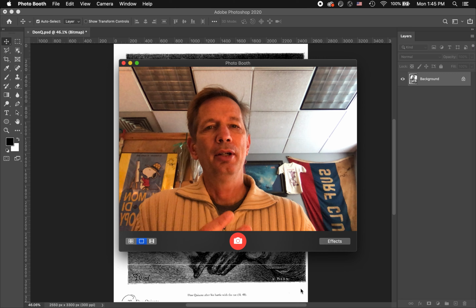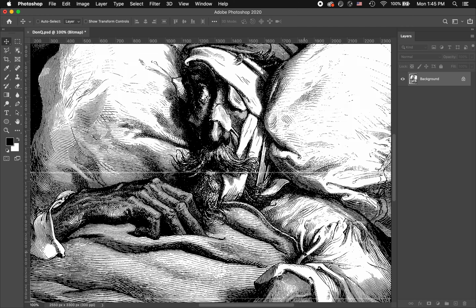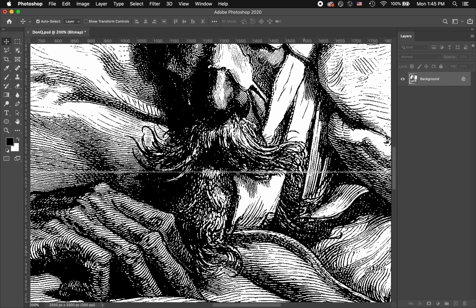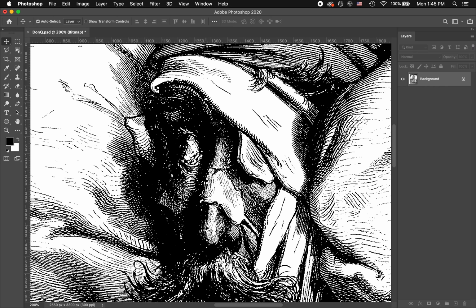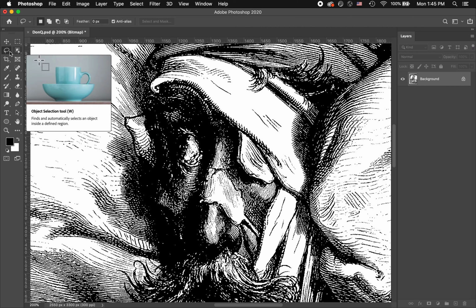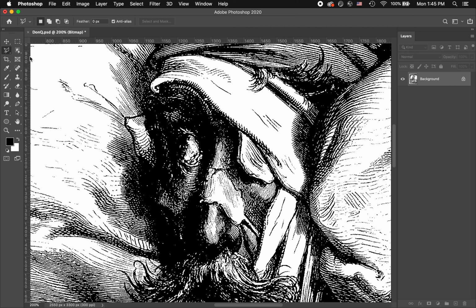Okay, so let's take a look. So here we are in Photoshop. The Command key plus and minus will zoom in and out. And so I'm going to grab the tool. The first tool we're going to use is up here, upper left. You see this? It's called the Polygon Lasso tool. It might just be on the Lasso tool. When you go to it, click and hold to pick the Polygon Lasso tool.